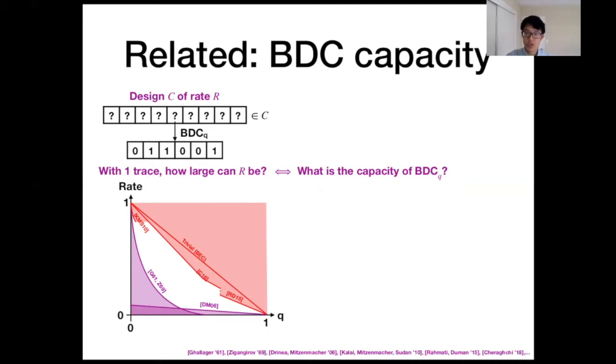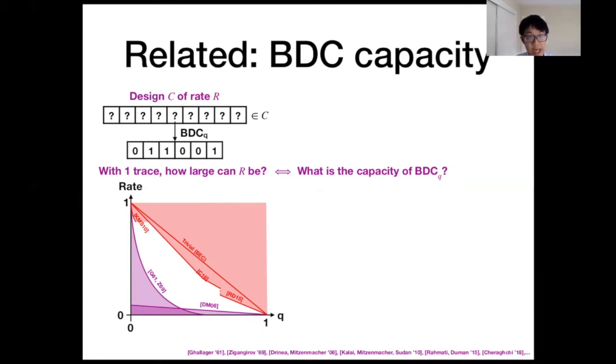So I've told you our results from the trace reconstruction perspective, both that coding does help for trace reconstruction and that there's this equivalence between average case reconstruction and coded trace reconstruction. Now I'll tell you our results from a coding theory perspective.